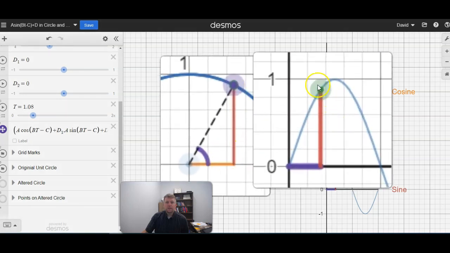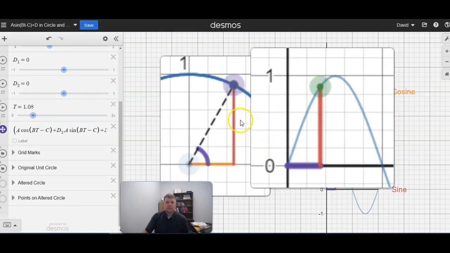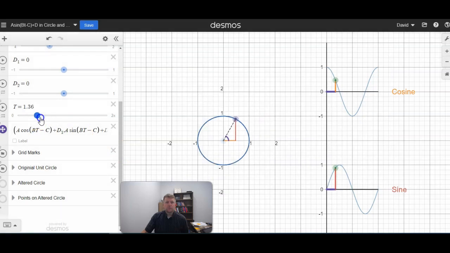And then the red, that's the sine. It goes up and down just like it does on the picture. But anyway, as we rotate around, you can see the x is now negative on the other side. So now we're dropping down below the x-axis. Y is still above, so we're still above on this part. And then as we keep rotating around, you can see now we dip below. Y is now negative, so we're down below. X is still negative, so we're down below. So the x's and the y's are what sine and cosine represent, the values in the unit circle.